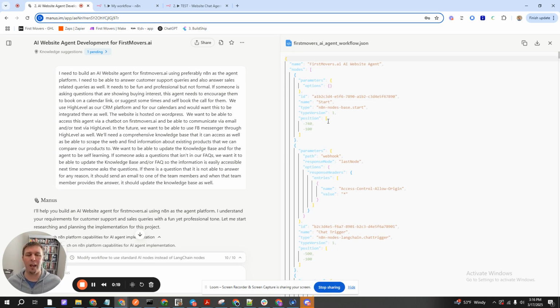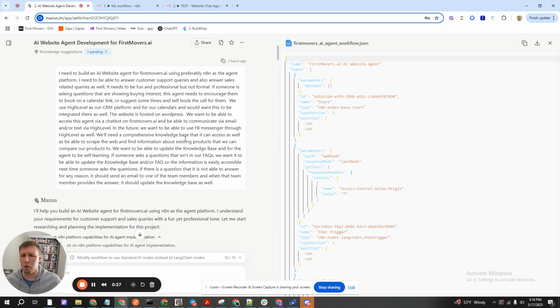And I wanted to integrate HighLevel into it because that's our main CRM that we use, and I wanted to see what kind of ideas it would come up with and what kind of project it would be able to create for me, and then see if I could create a template that I would copy and paste right into N8N that would have the workflow for me. So I just wanted to see what was possible.